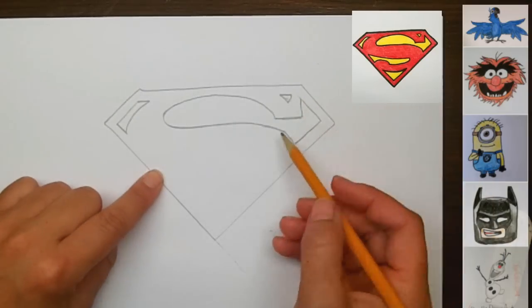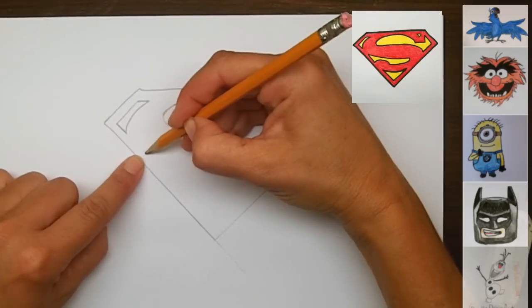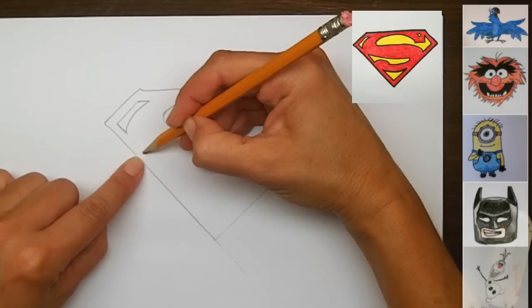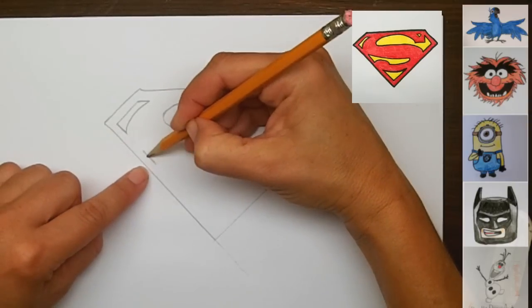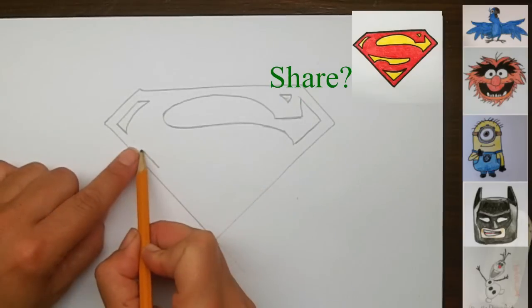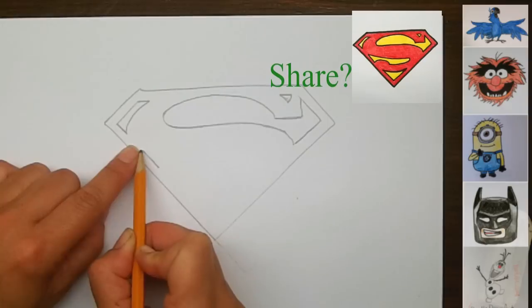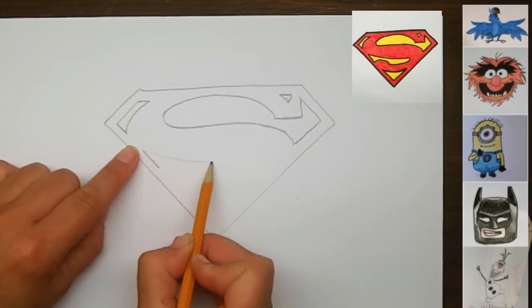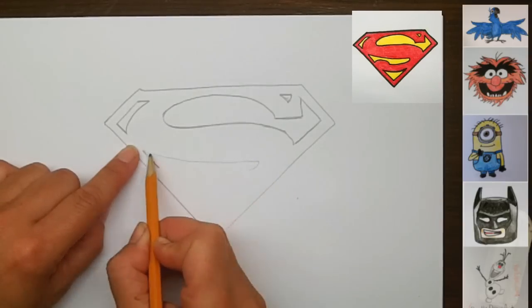Now we're ready to draw the bottom of this S curve, but what we need to do is find out here where this line is going to continue, because we want our red section to be about the same width every time it reappears. And here we're just going to have a short section of red on this side. And what's going to happen is we're going to scoop along underneath this line that we've already drawn. It's a curve, but hardly.